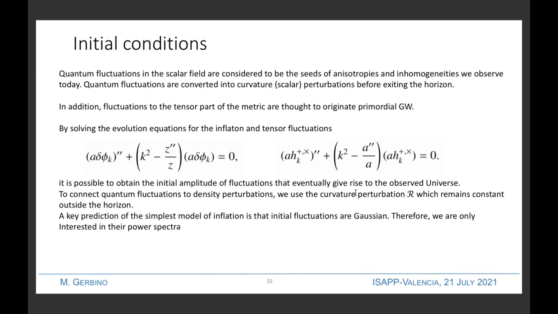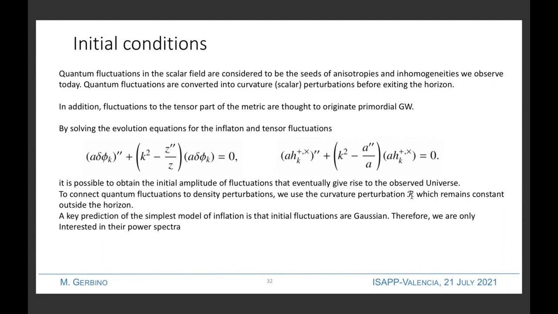the curvature perturbation, the curvature perturbation R. This quantity is important because if we write it explicitly, we can see that it remains constant outside the horizon. So we write the value of this quantity, the curvature perturbation, at the time of inflation. We observe that this quantity is preserved even if we go outside the horizon at some point. And since it remains constant outside the horizon, we can also write its value at the time of the second horizon crossing, when the given scale is entering back inside the horizon during the standard evolution of the universe.